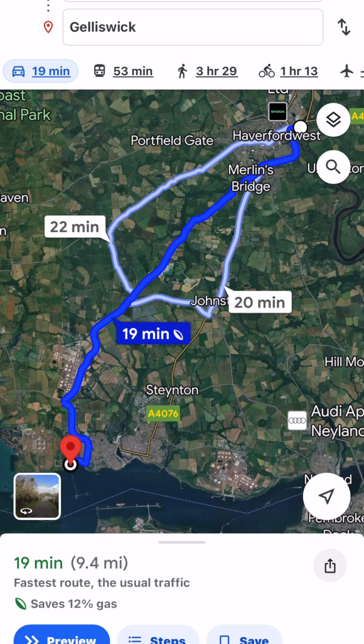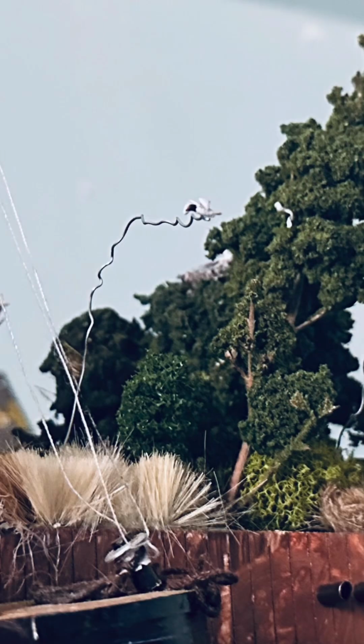Because I checked it out on Google Maps, Gelleswick is a nice long way from the destination that the end of this railway is. Which sounds like a lot, but it's even more when you add in that this railway is going to have industries that will need to be taken care of. It's going to have all sorts of stuff. It's just right now I don't have the room for it, so it's just how it is. But until I have room for it, I have this, and birds that for some reason have wire coming out of their back. Yeah. I do have plans for that.